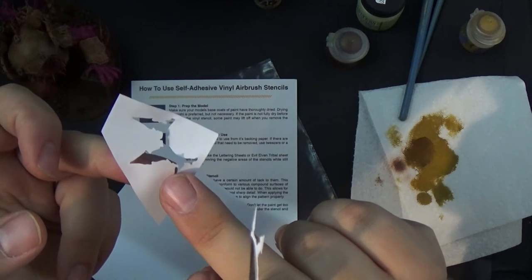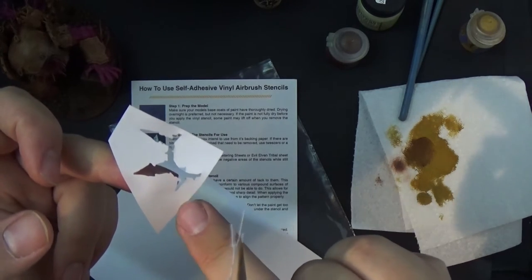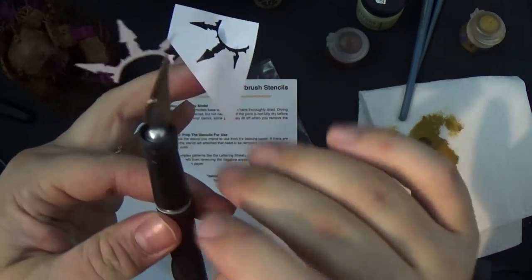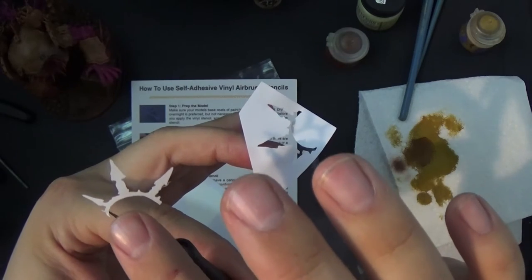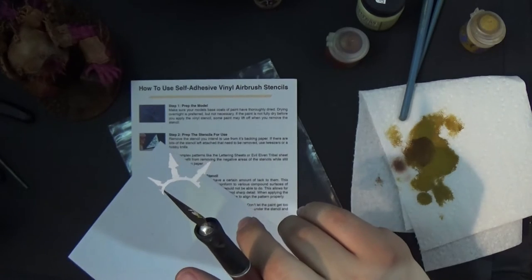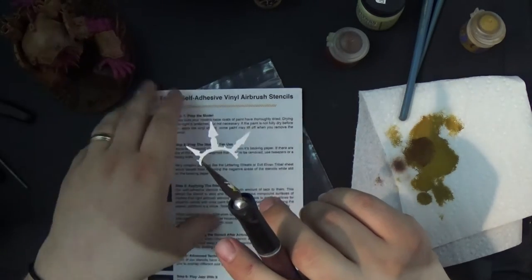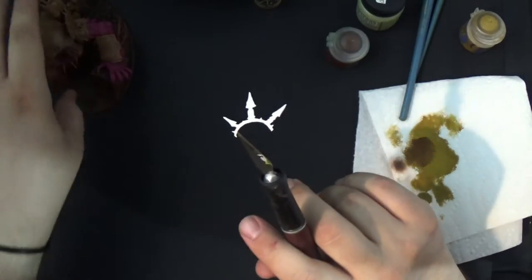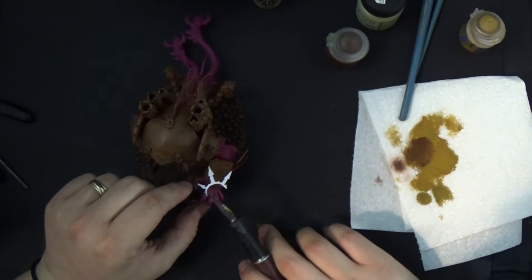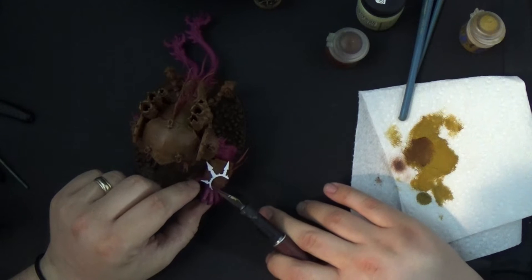Normally, I would suggest spraying through the negative space inside the stencil, but for this particular effect, we'll be using the positive part of the stencil. I gently apply the stars to the rust areas I want exposed.